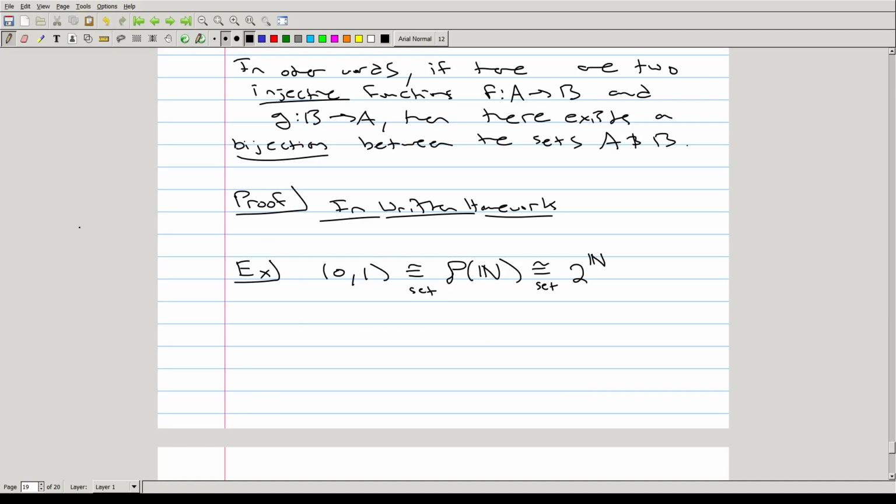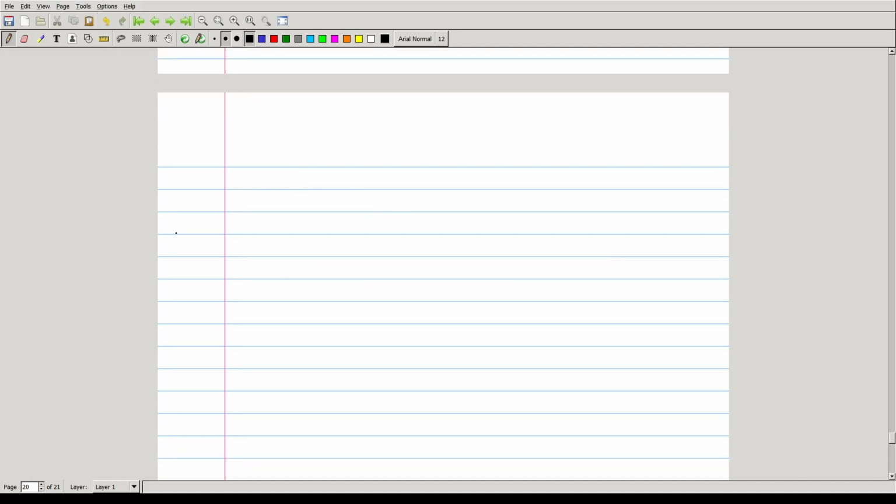So I'm going to end the lecture by talking a little bit about two important applications and concepts that are very, very important. One a little bit more theoretical, one more applied. The first example is known as the Continuum Hypothesis, which is a famous open question about cardinality of sets.